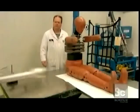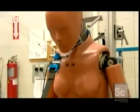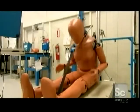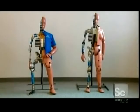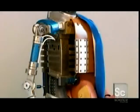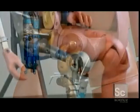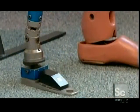Crash test dummies are designed to take some serious hits. Automakers use the data they provide to build safer cars, vans, and trucks. A dummy's anatomy is pretty simple. Beneath its vinyl skin, there's a metal skeleton made of steel and aluminum bones. Those bones contain load cells, electronic devices that measure crash force.